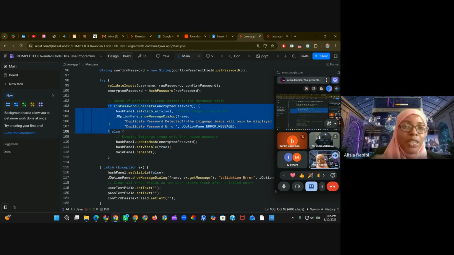Now, you can have the user ID as the primary key, which means every time a person signs up, they will be assigned a unique ID. It could be as simple as 1, 2, 3, 4. Every time a person signs up, it will just keep increasing the number. So the ID is an integer number that increases. We can have 300 people signed up, and the 300th person has their unique ID. That's their primary key. What I'm trying to say is that in our case, in the database, what is our primary key? It's the hashed password. That's what uniquely identifies every user in the system, their password.